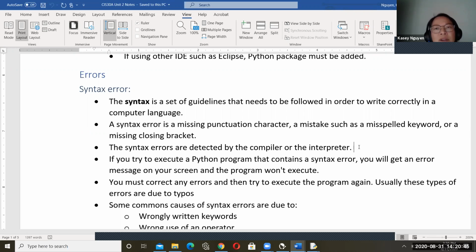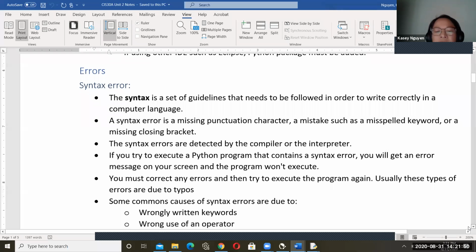So let's say that I write a 20-line program, and on the 10th line, I made an error, right? I had a syntax error. And with the IDE that I use, when I click run, it's going to tell me, oh, it cannot process this because it came across this error, and it's on this line. So you simply go back to your program, your script, and look at that specific area. Now, if the IDE doesn't tell you which line it is, I would recommend going through line by line to see what is missing. And sometimes it takes a few tries, right? If you're not familiar with it, then you have to look at it again. So you must correct the errors, and after you correct them, you save and execute again. Anytime you modify the program, you have to make sure that you save and rerun the program.